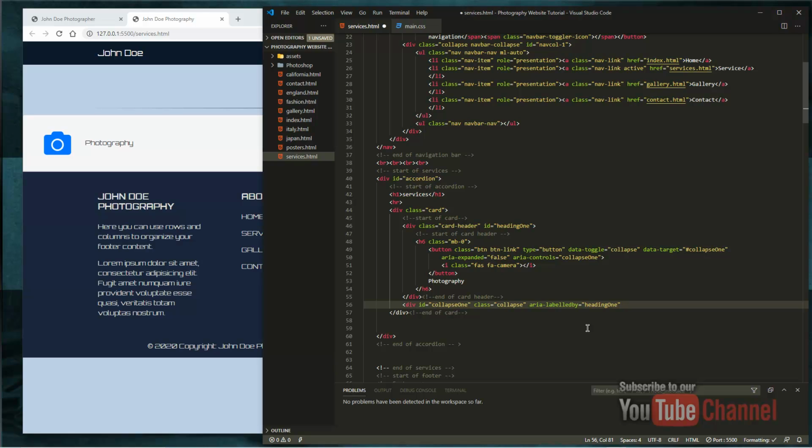In this case that would be a data-parent, not data-target, data-parent, and inside the data-parent we're calling up the ID of the accordion. So accordion. Now I can close this div here.